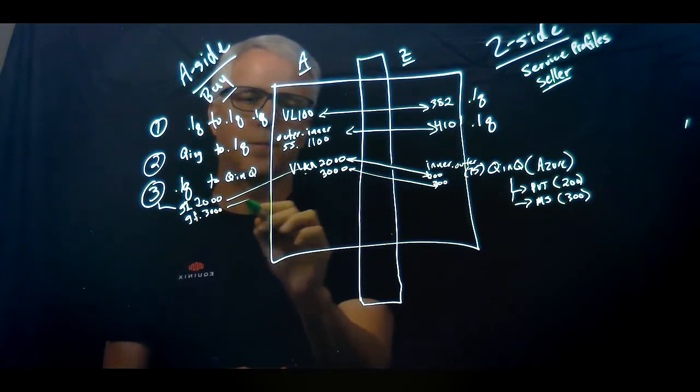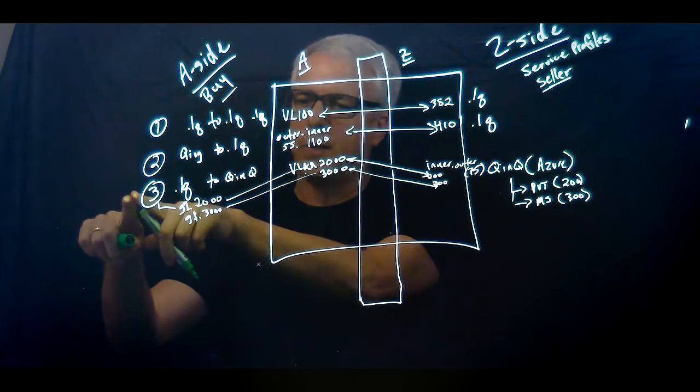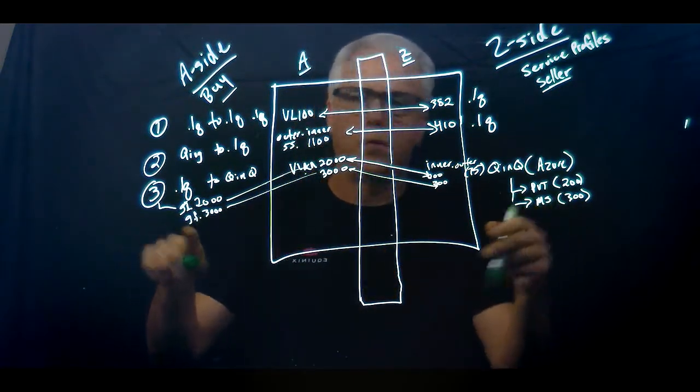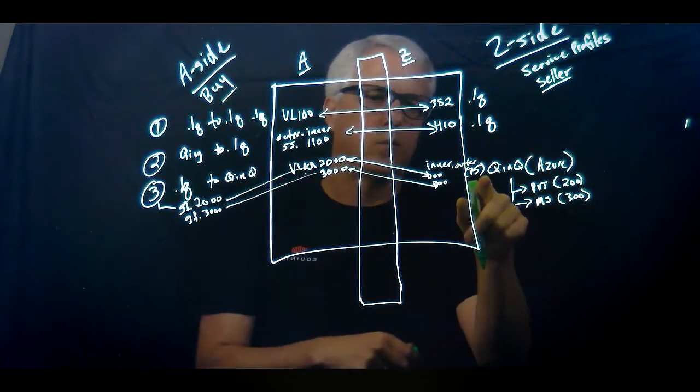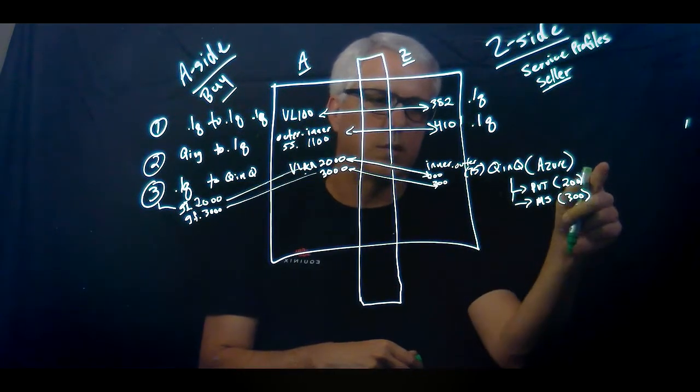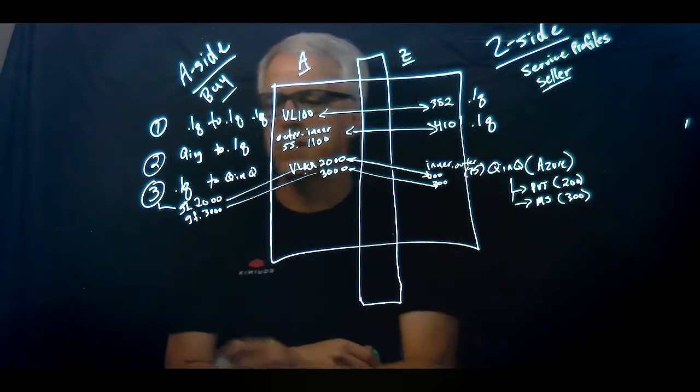And that's why I'm traversing and bringing gig 3 with sub-interfaces all the way through to map. So I've got a single express route connection with multiple pairing sessions over it. That's one of the reasons Azure uses Q&Q. That's how they're able to accomplish it.